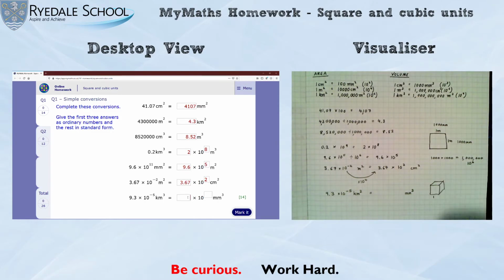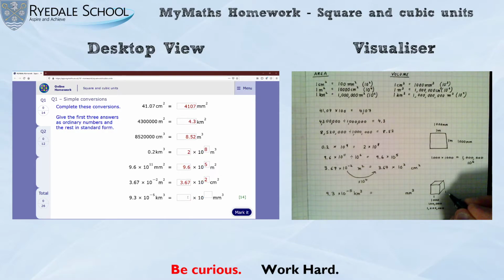There is, in 1 kilometre, 1,000 metres. Each metre is made up of 100 centimetres. So that is 100,000 centimetres. And then each centimetre has 10 millimetres. So that is 1,000,000 millimetres in a kilometre. But that isn't cube units.